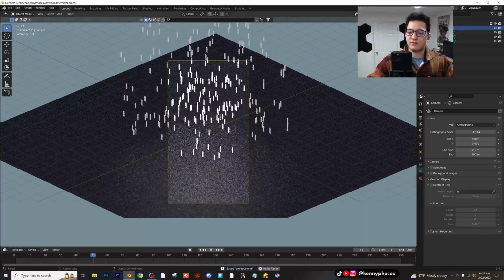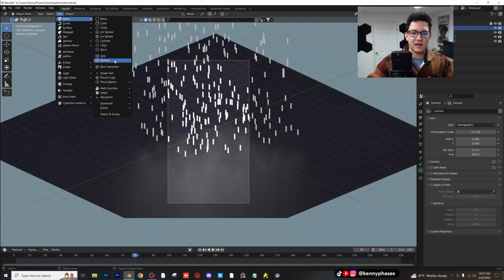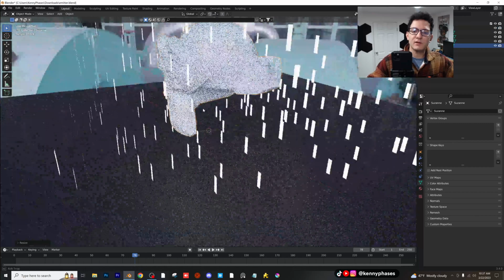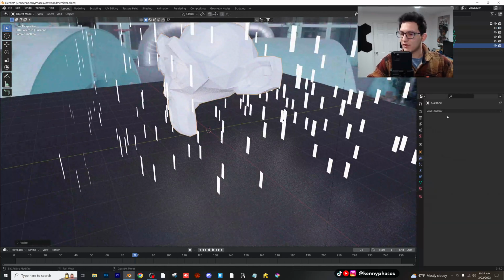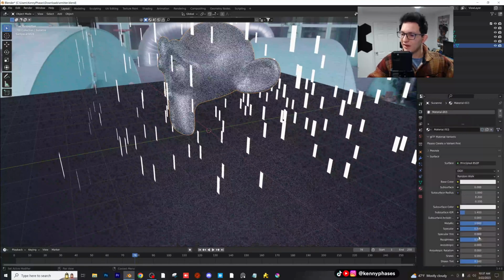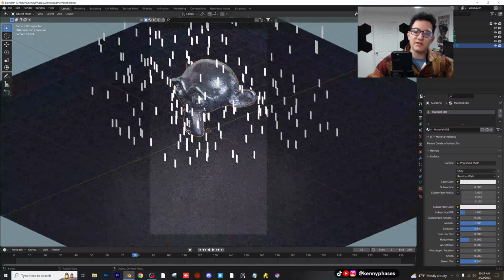What I think I want to do is add an object into our scene. So I'm just going to add Suzanne in here and scale her up a bit. She's looking really, really good. I'm going to give her a subdivision surface modifier, right click, shade auto smooth, and give her a metallic shader, just something to be in our scene here.